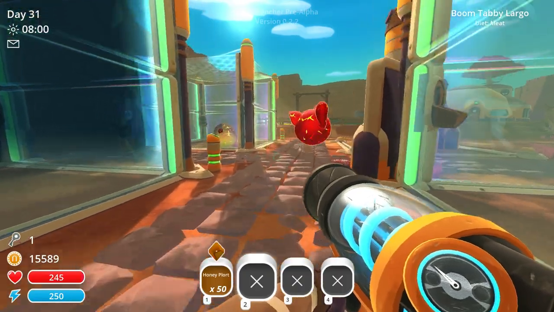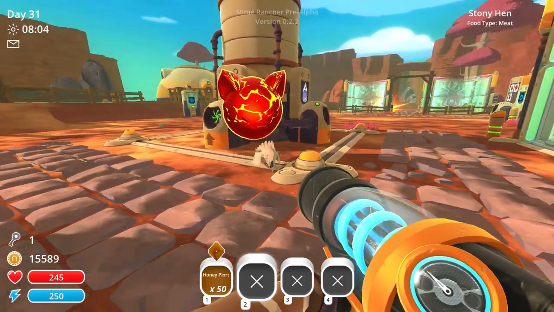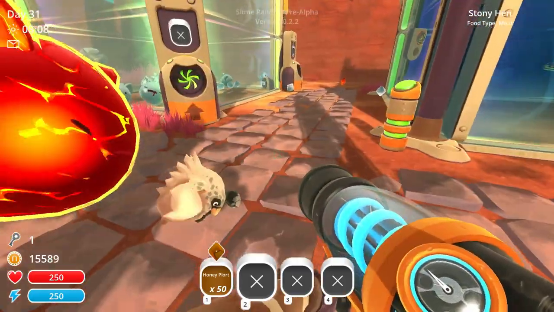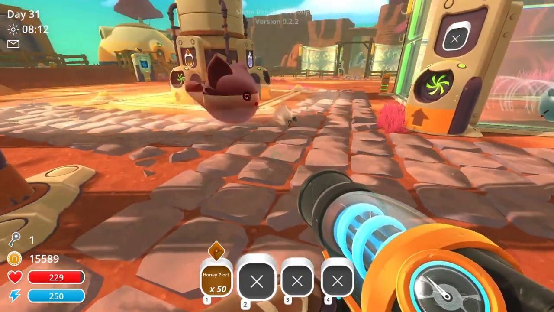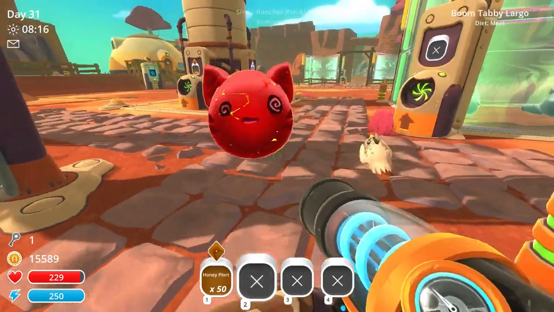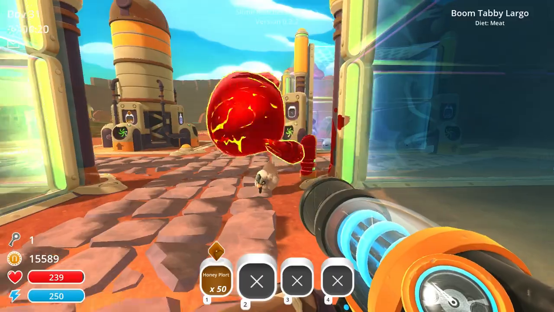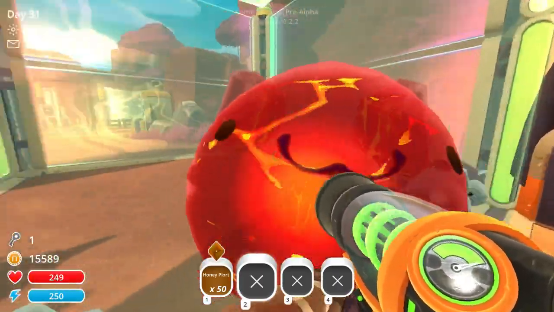There. Eat up, buddy. Eat up, kitty. Eat it! What are you doing? What are you doing to this chicken? Huh. Buddy. Eat. Oh, he's happy. No. Okay, why don't you get back in here?